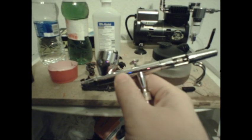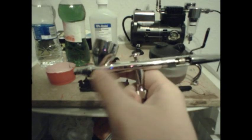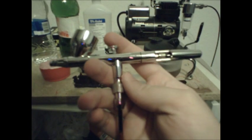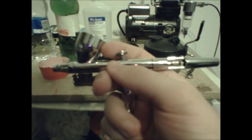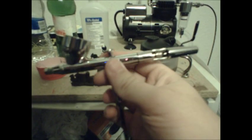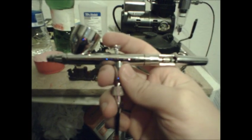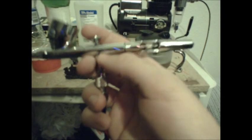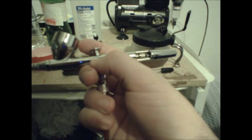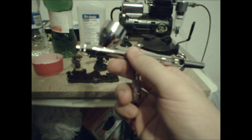This is the Iwata Eclipse HP CS. I know you can't see that, but it's stamped in the side. Bad camera, go figure. Anyway, this is an intermediate to beginning use airbrush. It's meant for beginning artists who use it for cars, paintings and t-shirts. But for miniature wargaming, this is about the highest you want to go as far as quality, because past that the dividends aren't increasing. You're just not getting a good return on it. And I'll tell you why.